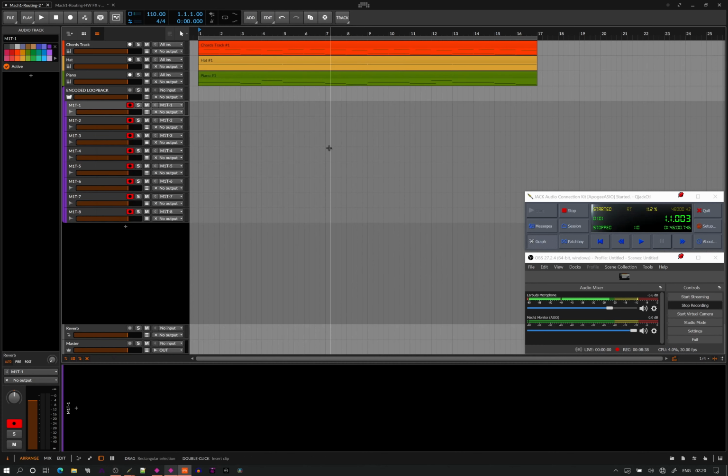And just to prove that works, I'll just run this track through, and we'll record the loopback. So I've armed all those 8 tracks. This might glitch at the start, but we'll see how we go.